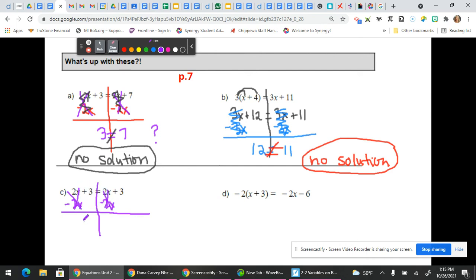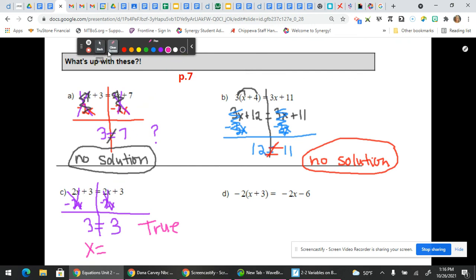Over here on the left, I've got a 3. And on the right, it's saying it's equal to 3. What do we know about 3 equals 3? That is true. So here, 3 equals 3, that whatever we cancel out, I know that this equation will be true. So it's going to be true for any value of x. So right here, whatever number I put in for x, I will always get the same solution on each side because both sides of my equation are the same.